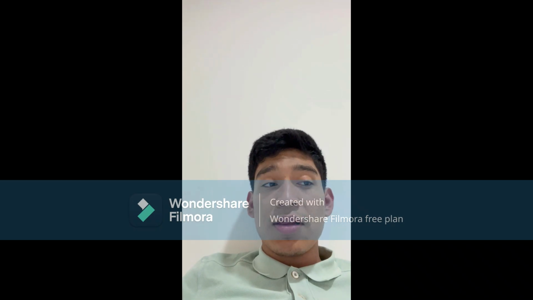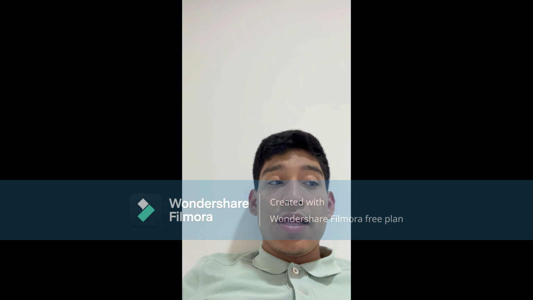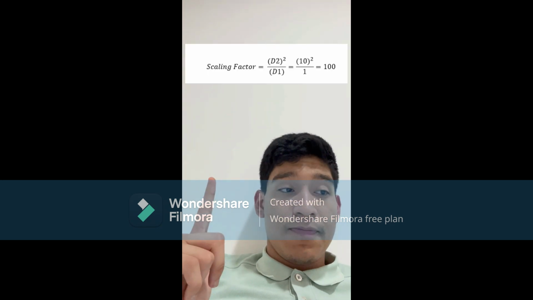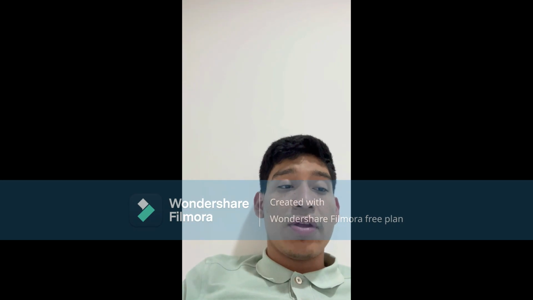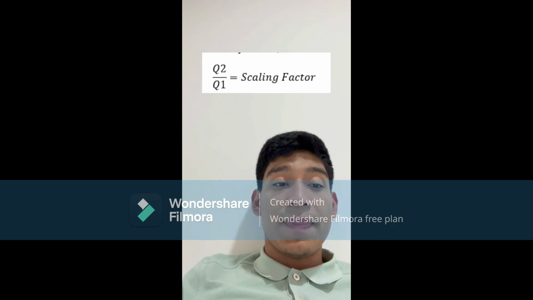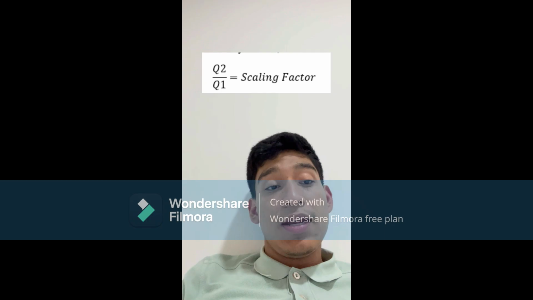To scale up the process, chromatography scale-up principles must be followed. The scaling is based on the diameter of the column using the following equation. This equation is related to the following one, where Q1 and Q2 are the flow rates at laboratory and industrial levels, already known, thus obtaining the scaling factor.